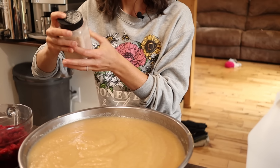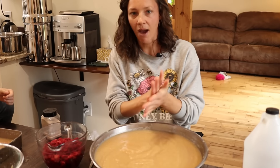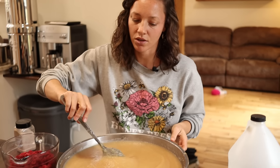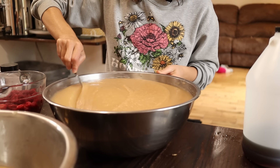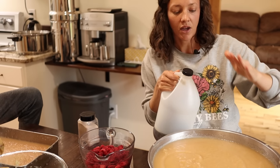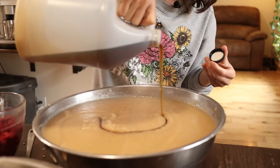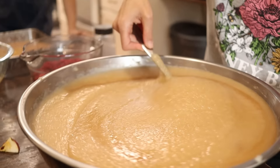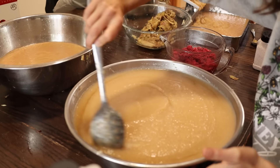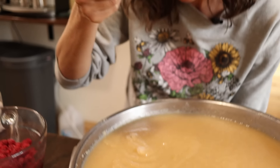I'm also going to add just a tiny pinch of salt. My mom said that really helps so the applesauce isn't quite as tart and just brings out the flavor — you don't want to overdo it, you don't want salty applesauce. I don't want to add much maple syrup because I don't want to make the applesauce more runny. We also have honey from our bees right now that I could add, but I thought it was a bit of a shame to heat the honey up and take away some of those properties. Also keep in mind that applesauce will taste sweeter once it's cold.